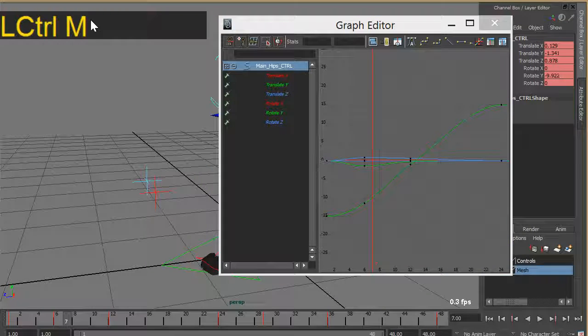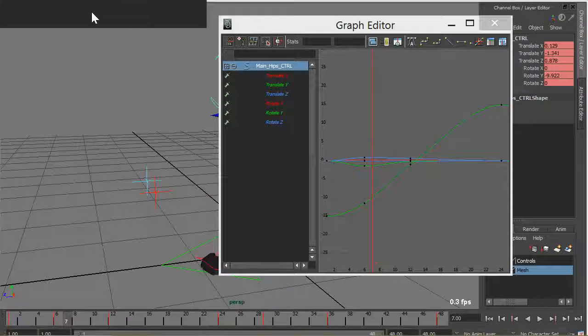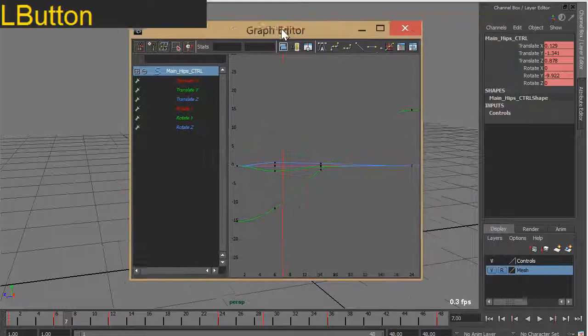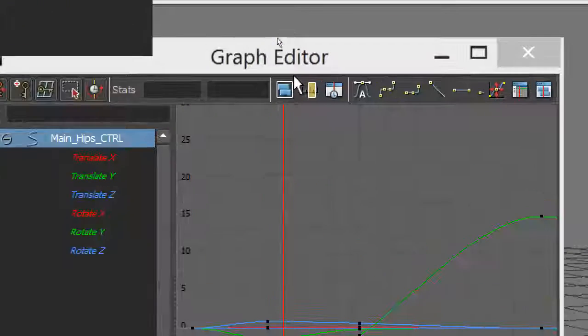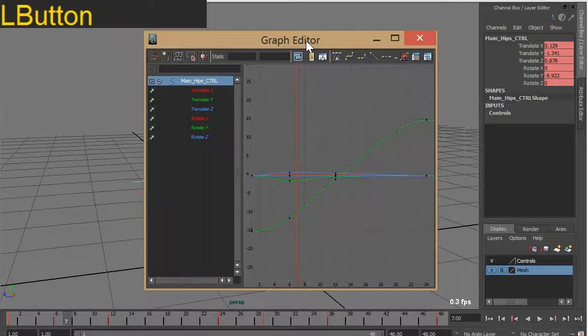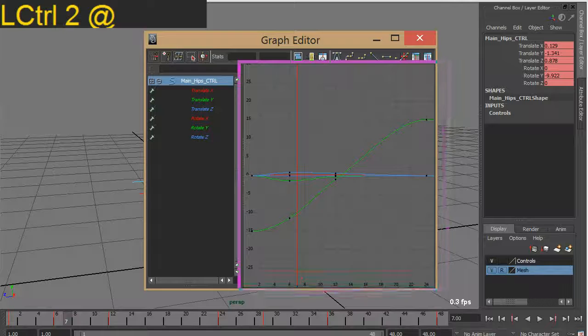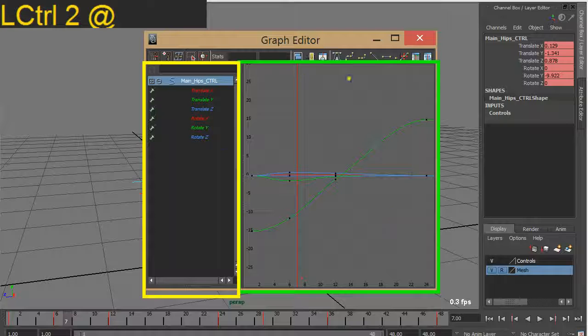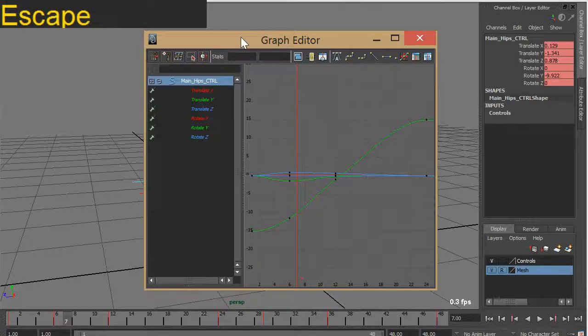So, like that. The Graph Editor is made up of several windows inside the main window. Two main areas are our area here where curves are graphed, which we can see, and the area over here on the left hand column is our filters, or key filters, so we can look at what's going on here.